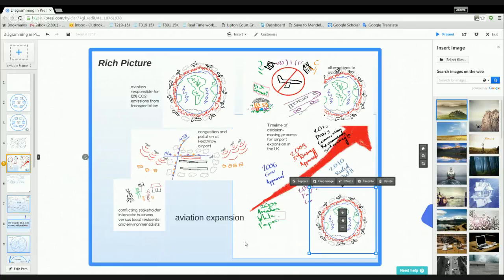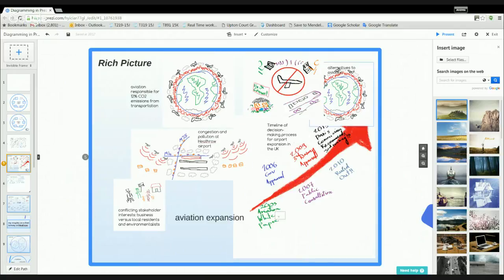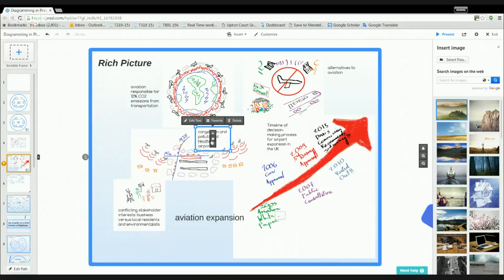Size matters in rich pictures, because you want to emphasize things that are really important for you and minimize the things that are part of the situation, but you don't want to give them so much attention. Okay, so let's delete this. And I added this earlier. And what's wonderful too is that it can be very collaborative. So different participants can email in their images, and you can just put them in and you can decide where they fit.